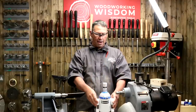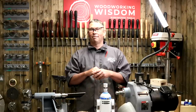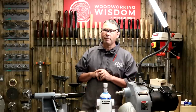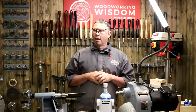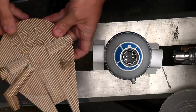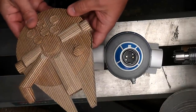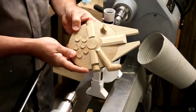Now, of course, there's many robots, if you want to call them, but droids, ships and things like that in the movie. And that's not just where we have to stop at our little R2-D2. If we just go overhead, there's a little Millennium Falcon. Millennium Falcon is one of the main ships or character ships in the film. There we are. So you can see the profile of our Millennium Falcon there. Basically, anything that you can turn around, of course, we can do on the lathe. You don't have to stop at turning, though. Woodworking in general, we can play and have fun. We don't have to be serious all the time and turn bowls and goblets and gadgets and all those sorts of things. We can go to our Millennium Falcon or our R2-D2.